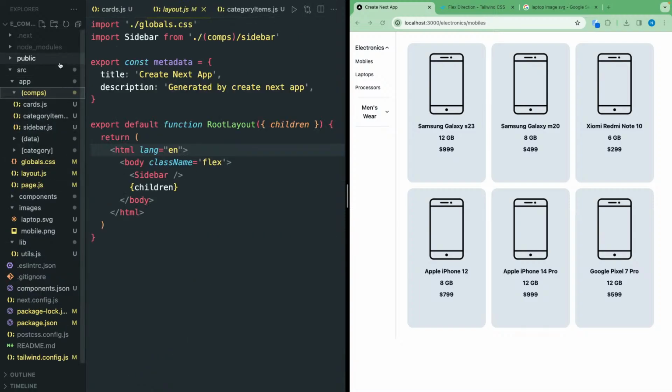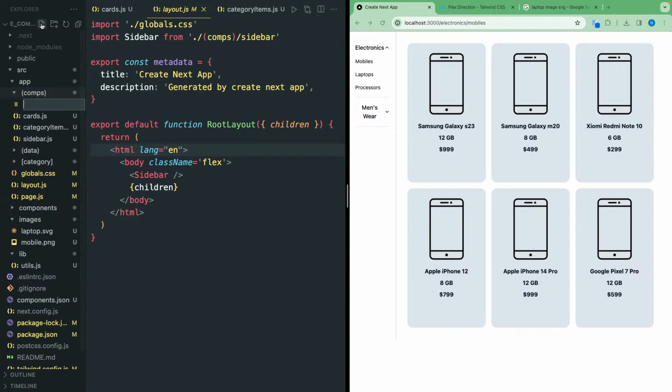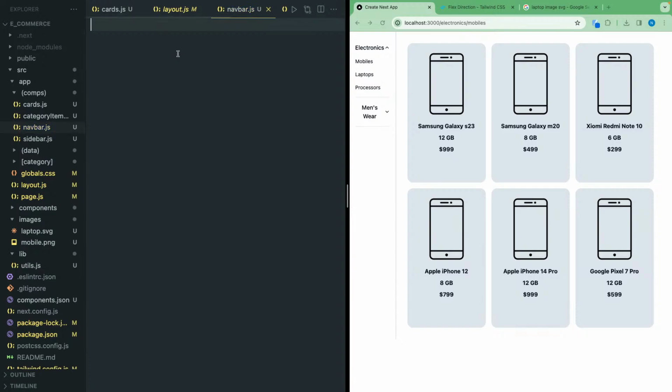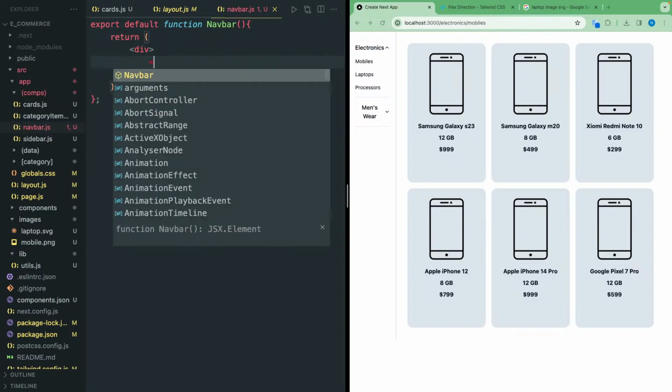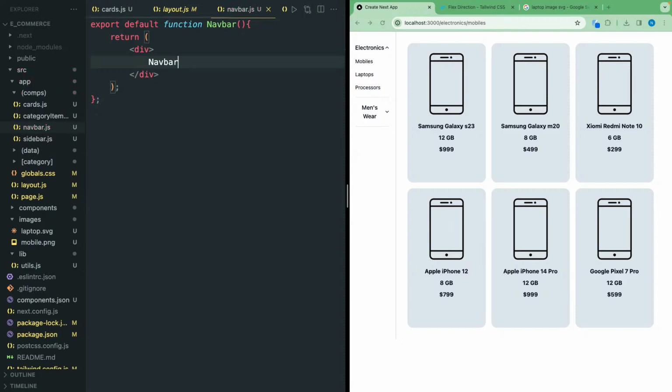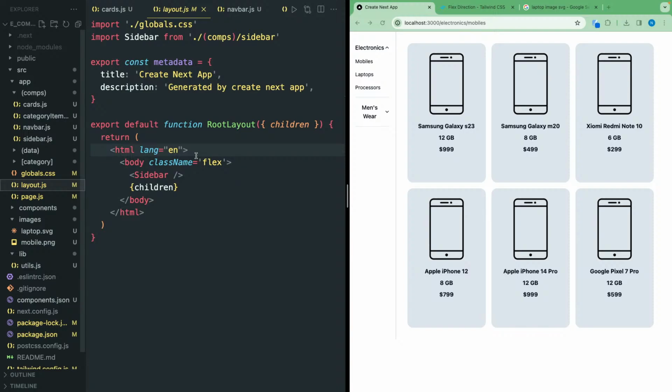So we will also create a component for navbar, navbar.js, and we will import it here in the layout.js.